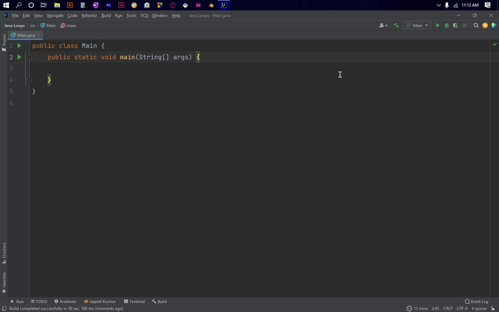Today I want us to talk about loops in Java. Basically, we are going to be continuing from our previous tutorial. So today we are going to be talking about while loops. You must remember that in our previous tutorial we talked about a for loop, right? So now we are going to be talking about the while loop.